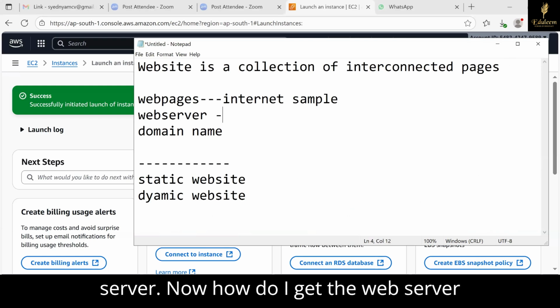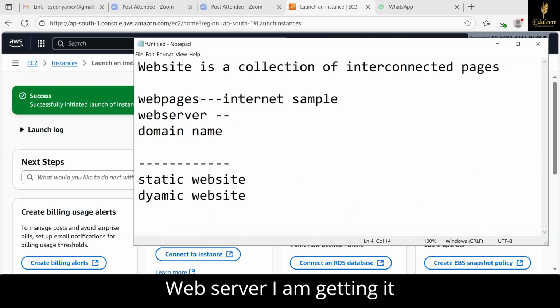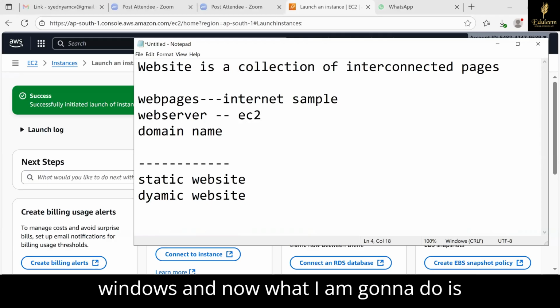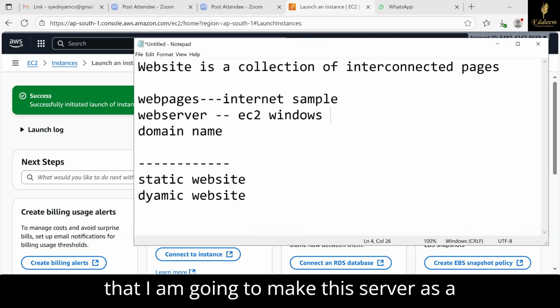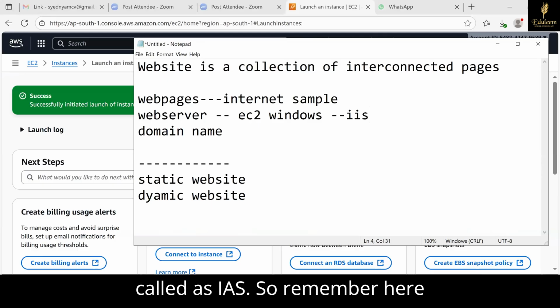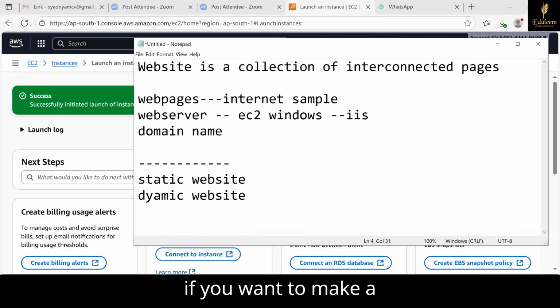Now, how do I get the web server? I am getting it through EC2. So I install EC2 Windows, and now I am going to make this server a web server by installing a software called IIS. So remember, if you want to make a website in the Windows operating system, you need to install a software called IIS server. Okay, this is a software.